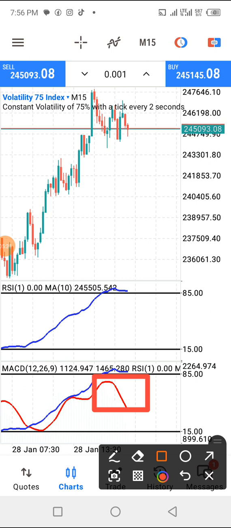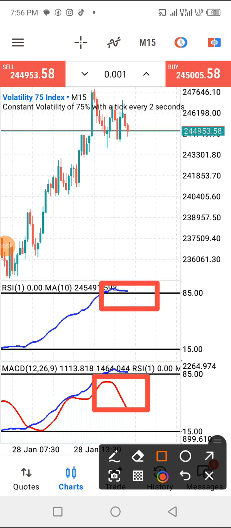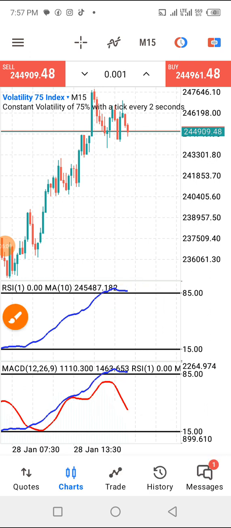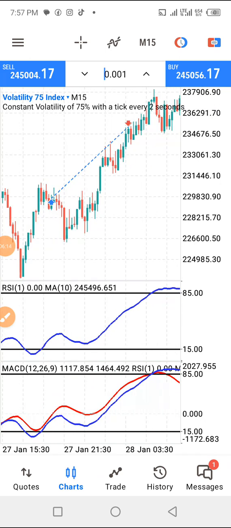And when you check the chart, you notice that the movement there is not suitable. So that is the main reason why you have to be patient to see it cross before you take your entry. And I do advise, make sure both of them are at least around the level 85 before you do your entry. As it is now, I won't take a sell for volatility 75 because the conditions are not met. There's a possibility that price shoots and keeps going up higher, so in such a case you don't take your entry.